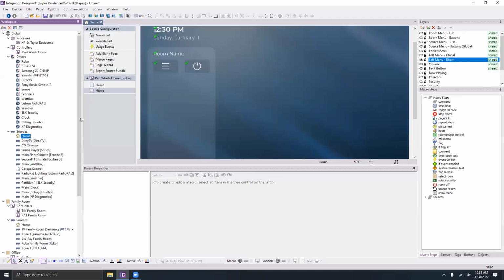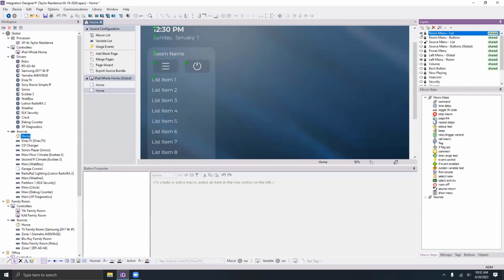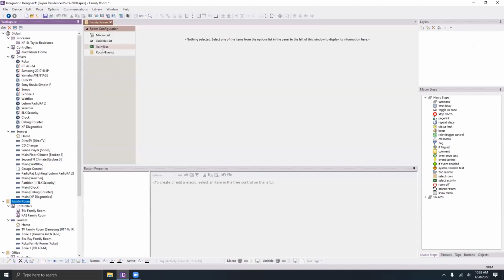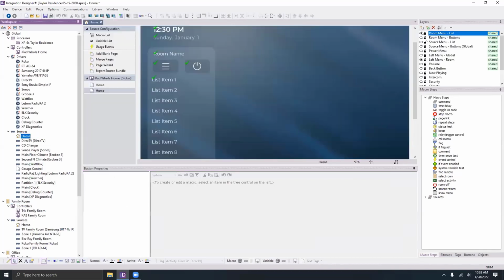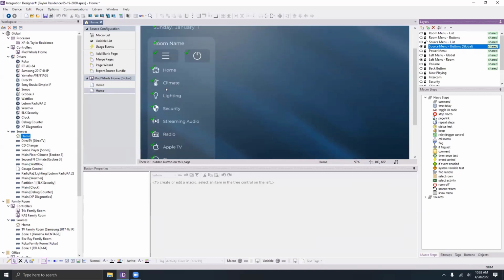Then, if you want to take advantage of System Manager, let's say you're using list menus. If you're using list menus, you should be fine, because now you could just go to System Manager for each room here and program this. But if you're using button menus, okay, and we'll go back to that home page here, pretend we're using button menus for the sources, here you'll have to go and redrag your tags over.